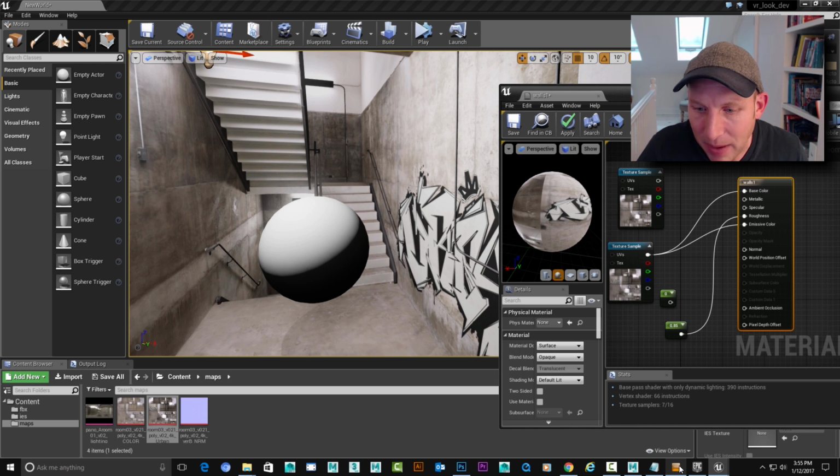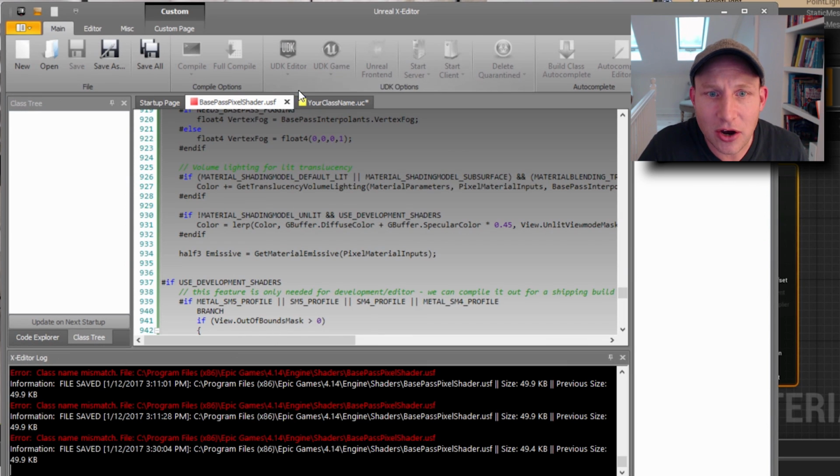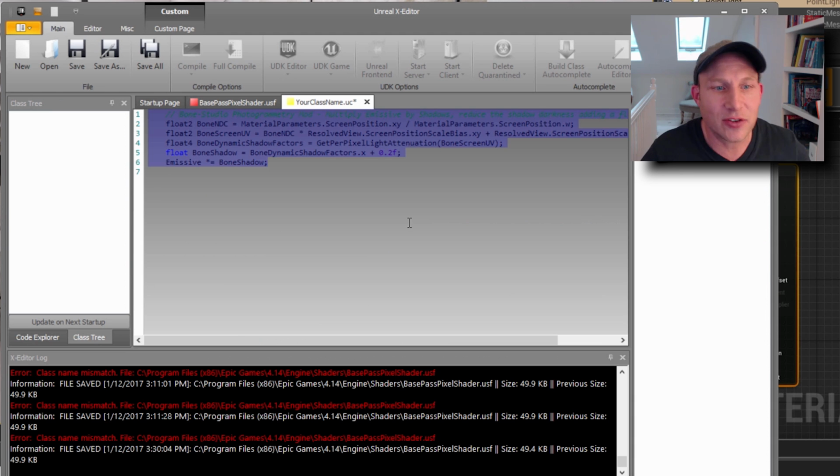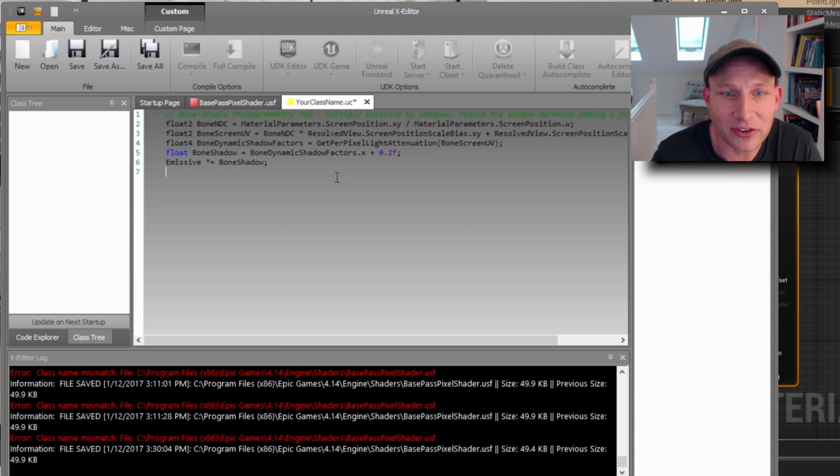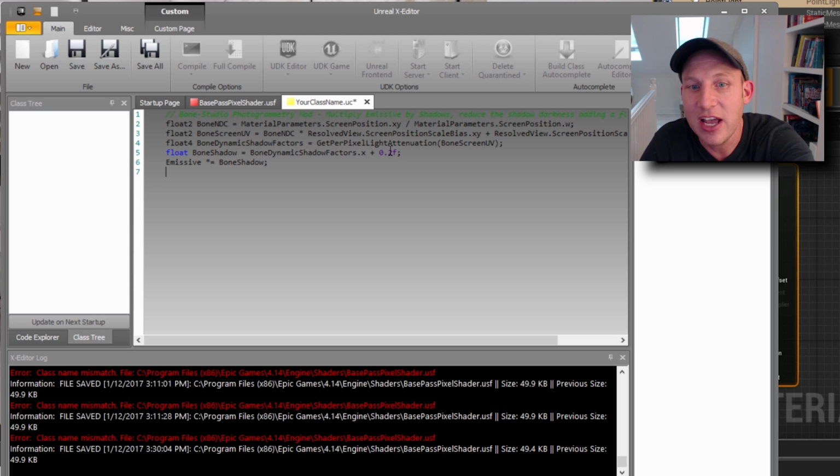And I did that by copying and pasting the code that Juan made. So this is really simple. It's just a few lines of code that change the way this works. Essentially what he's doing is he's going out there and finding the shadows. He's making his own float variable here that has a little multiplier in there. So this allows you to adjust the intensity of the shadow so that you can balance it appropriately.